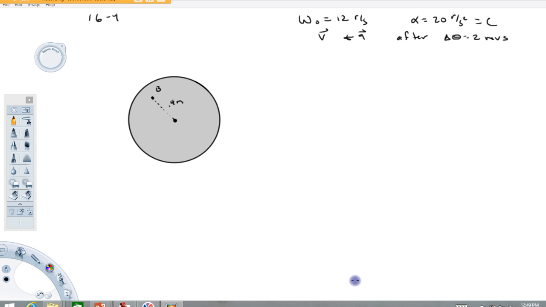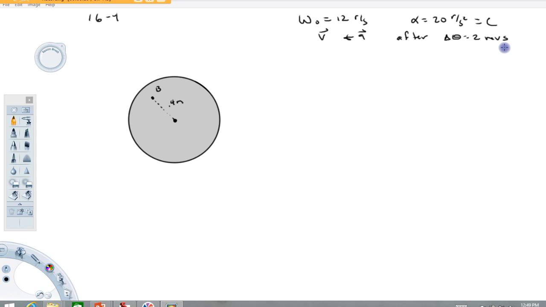The purpose of this video is to help you out with one of your homework problems. We're going to talk about what is currently 6.4 in your textbook. In this example, there's this object free to rotate. At t equals 0, it's rotating at 12 radian per second, and it's got a constant angular acceleration of 20 radian per second squared. What they're asking you to do is essentially find the velocity and acceleration of this point B after this has rotated through 2 revolutions.